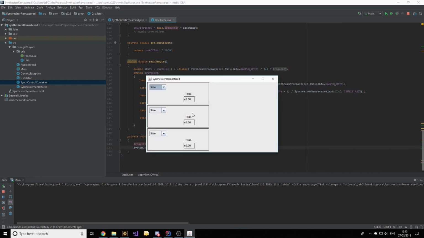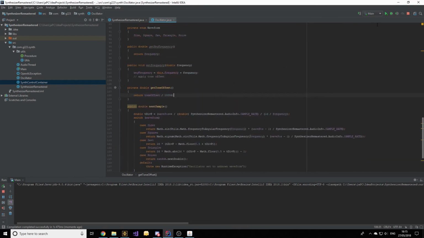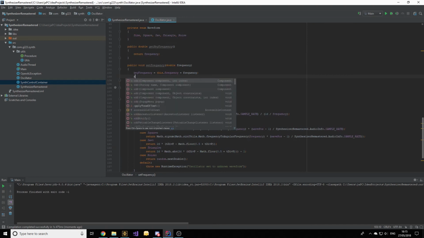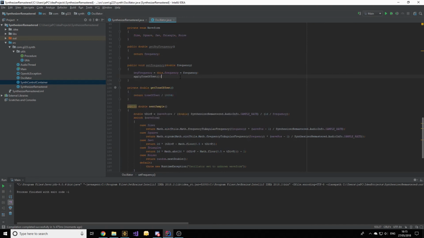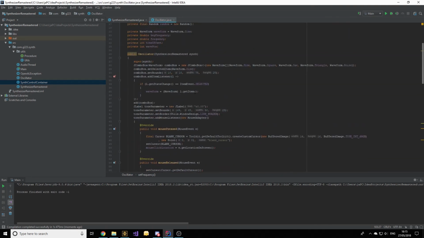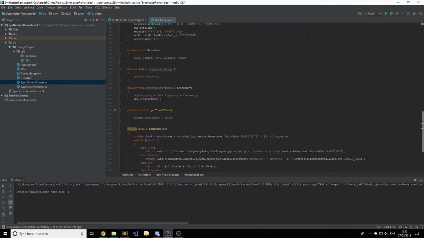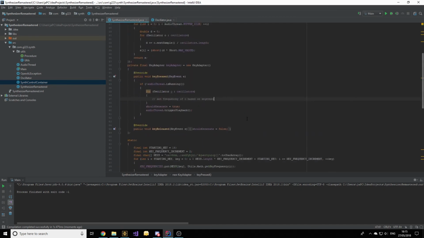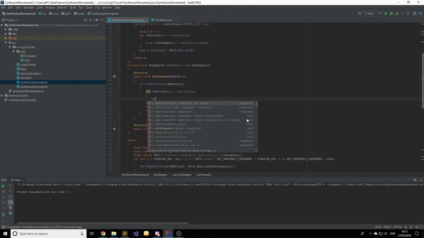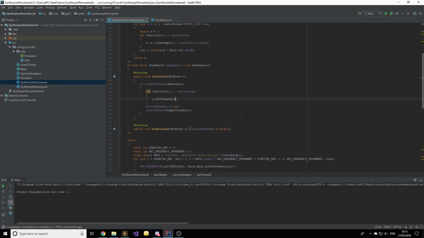So now every time we move the mouse, we should see, or first we'll have to actually call the method, apply tone offset here, and apply tone offset here. Also, we need to go back here and set the key frequency of the oscillator. Forgot to do that. Put set key frequency, and we'll set this to key frequencies dot get e dot get key char.